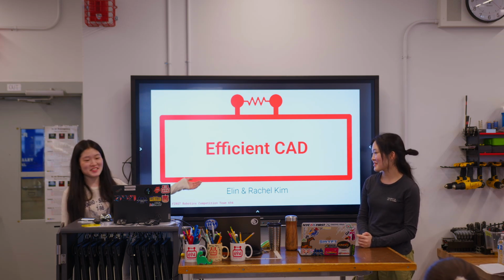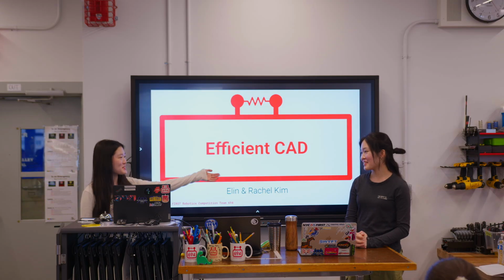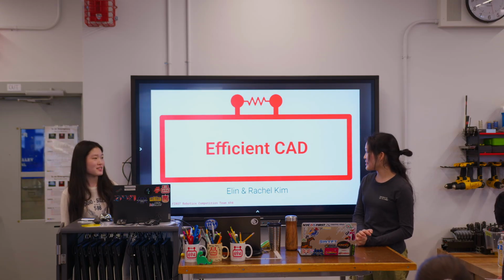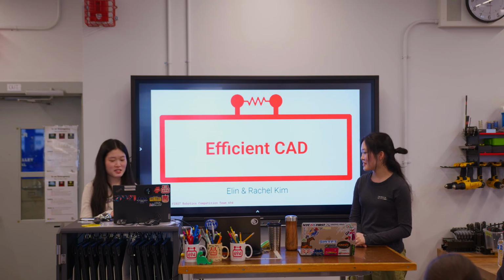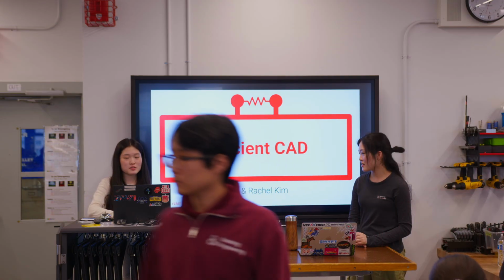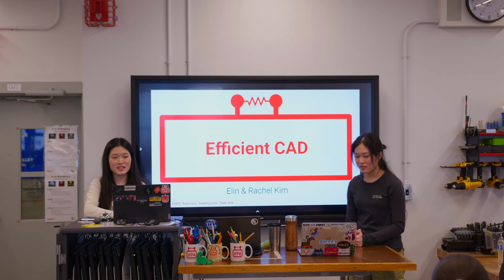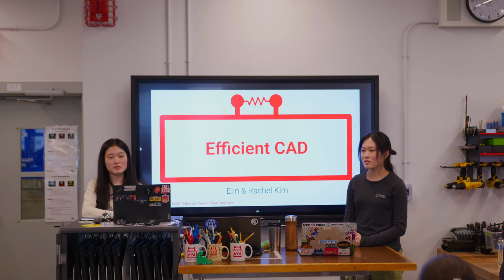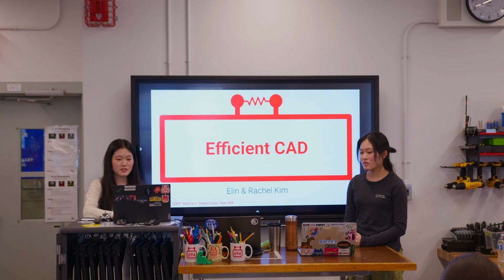So this is Efficient CAD. The name itself is pretty efficient, it's just efficient CAD. My name is Rachel Kim, and my name is Elin Kim. And we'll start the presentation. To introduce us, we're the co-director of design and director of electronics for 694, and we're also on team FTC 23.